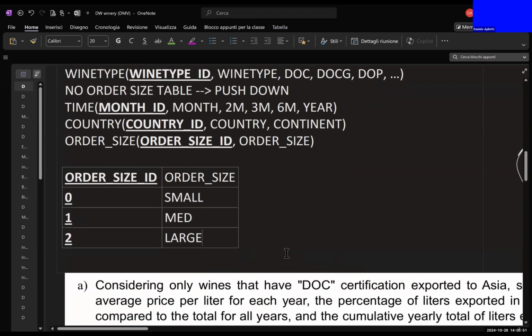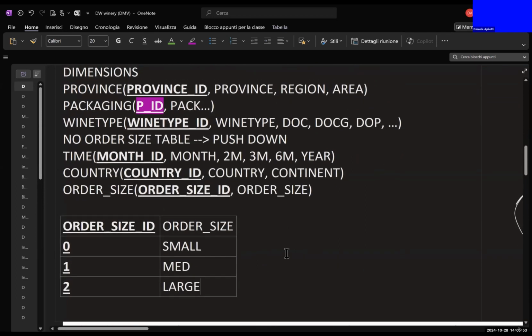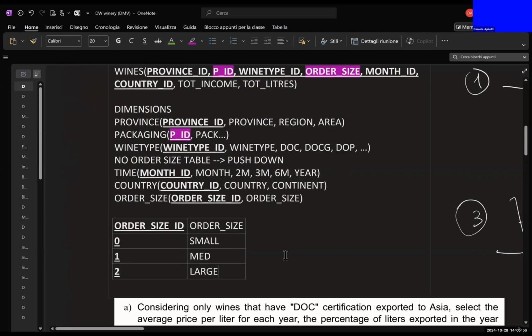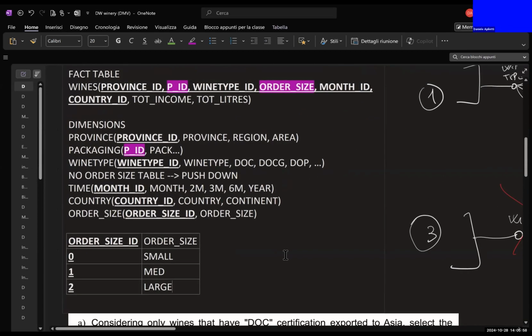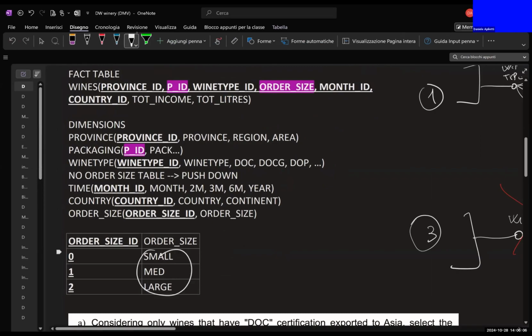Okay. So the reasoning about our option to push down the order size is the following. If I write these values in the fact table, that's not a good idea. Because these values are strings, and strings consume many bytes.